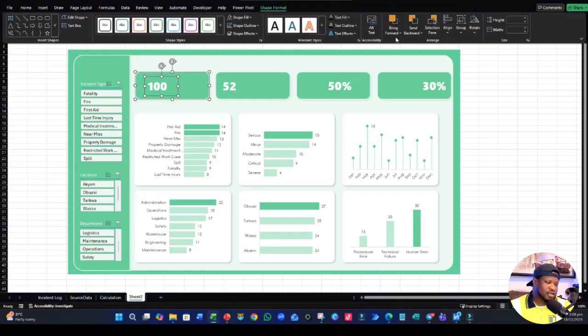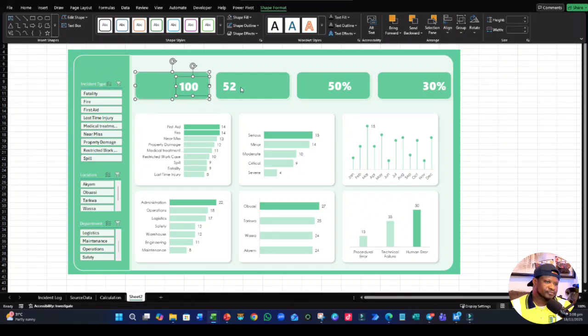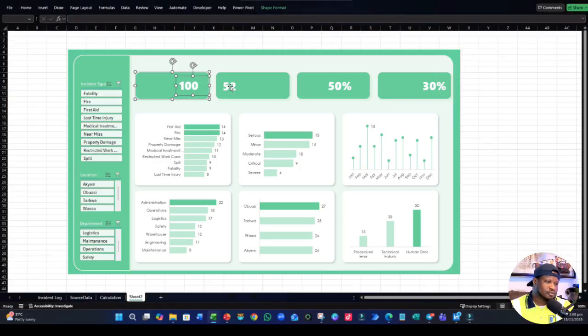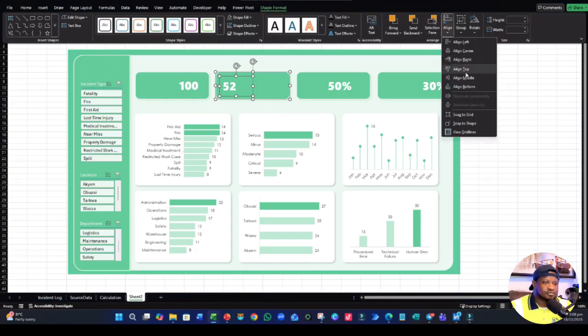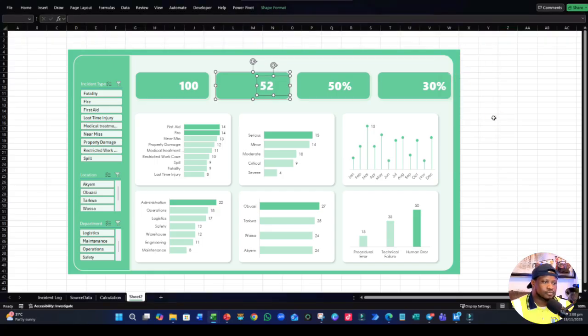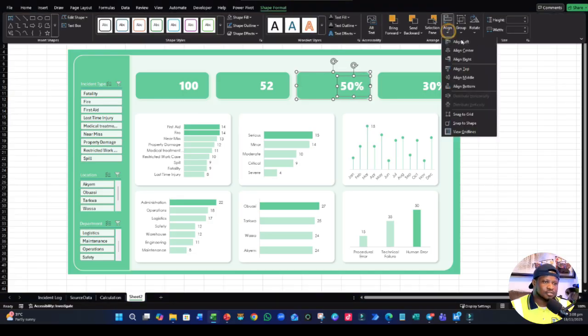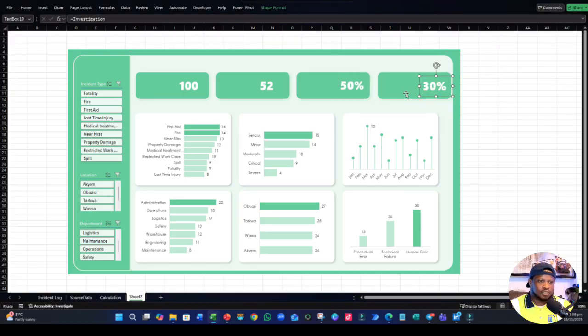So this one is going to align to the right. So align to right, and let's make sure it's center. Oh no, sorry, it's in the middle. Okay, same with this one. Align to the right, and it should be in the middle. Later we can shift it a little bit down once you have them properly aligned, and this one as well.